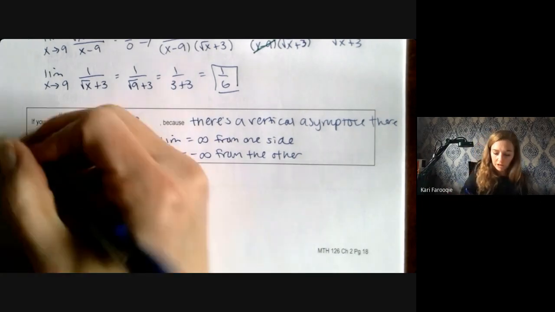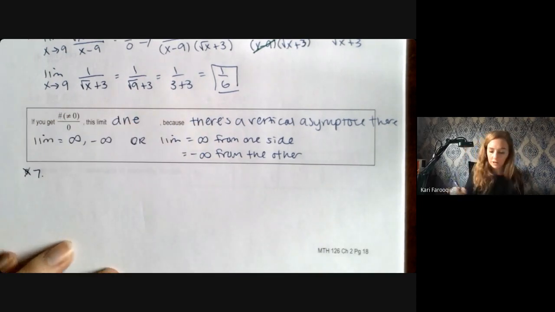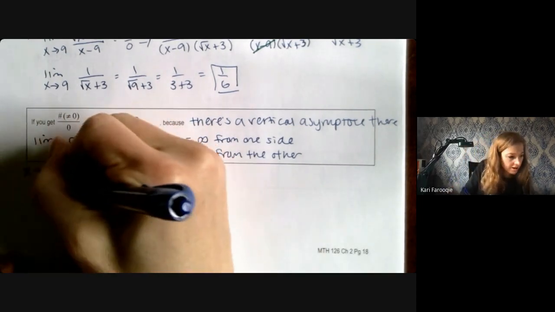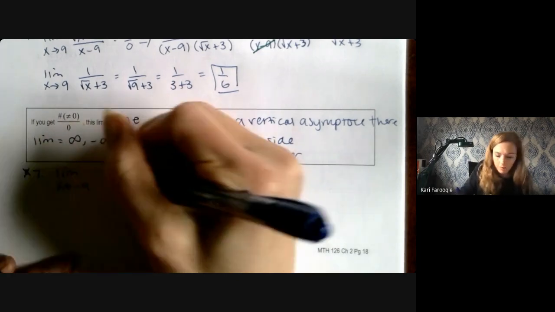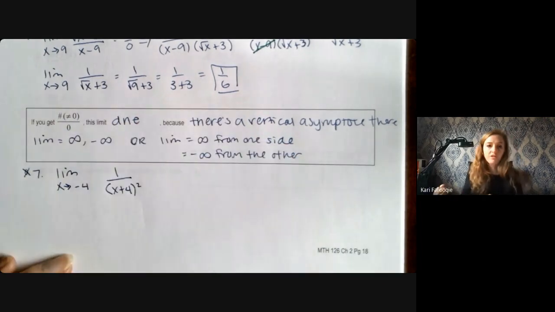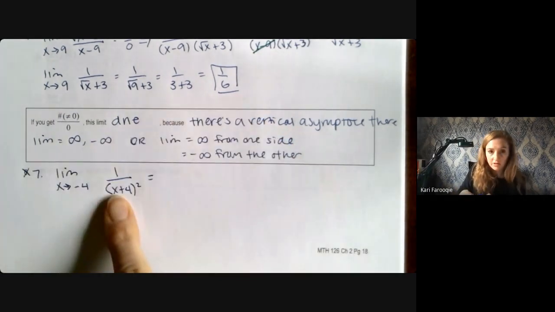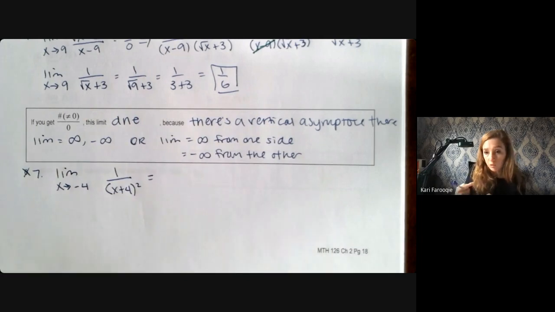The function that we're going to look at here, and let me change this to example 7 since we had that example 6 already. This is going to be the limit as x approaches -4 of 1 over (x plus 4) quantity squared. Now, you're not going to get an indeterminate form here when you use direct substitution, but you will have an issue where clearly the function's not continuous at x equals -4. So we can use direct substitution, but it's not necessarily going to tell us what's happening to the graph.